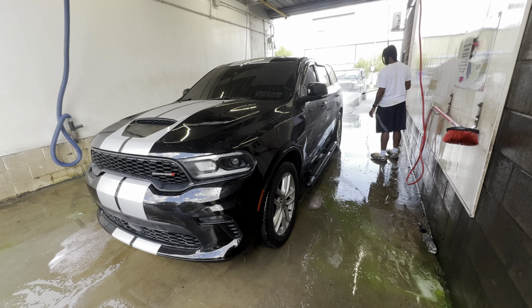Y'all, I ain't show y'all the accident. But this woman was in a Benz, like an old 2003 Benz S-Class, jumped and spun out and was on the side by herself. I guess the person that hit her ran. But that's all this was because of that. And it was on the side. It wasn't even in any of the lanes. No lanes were shut down, none of that. Everybody was just looking like they always do.